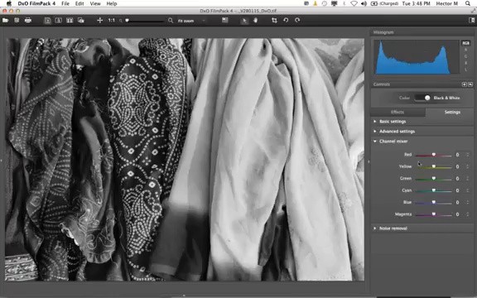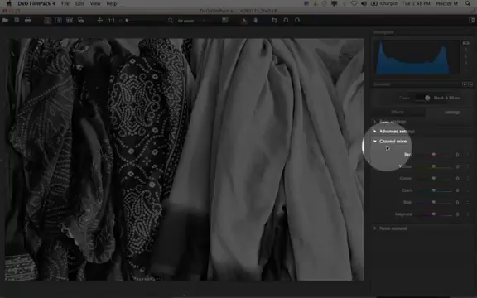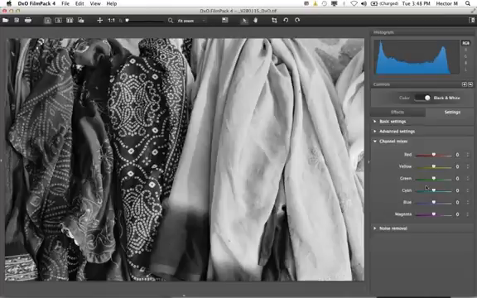Okay, so once again, the channel mixer is a feature that you can only find in FilmPack 4 Expert Edition, and this functionality of the software is really important because this is what gives us all that fine-tuning capability where we can create our own custom looks, and this is really where a lot of the magic happens.